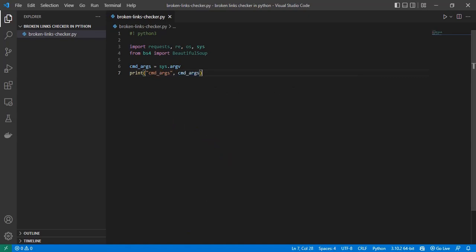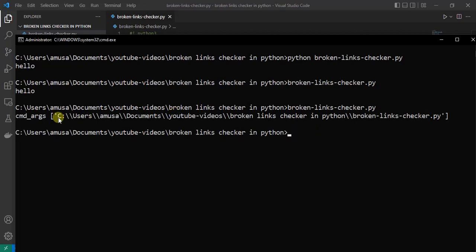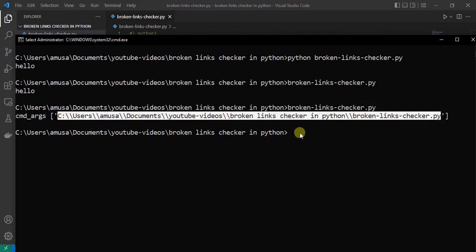Now let's call it again. All right, if we only call this file, this is the only thing that is going to be in sys.argv.